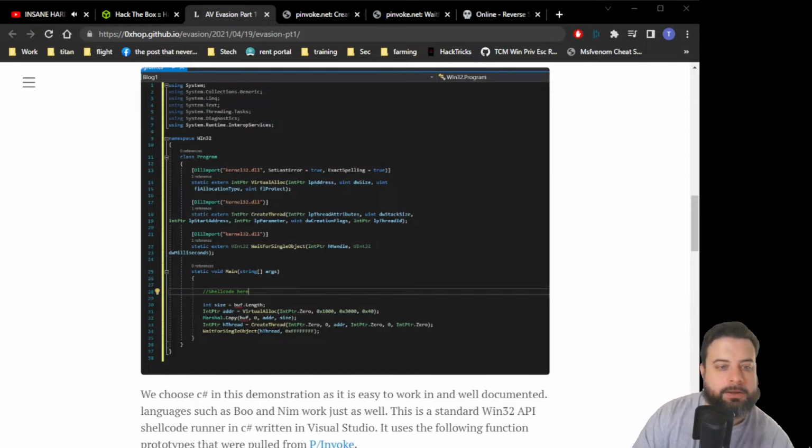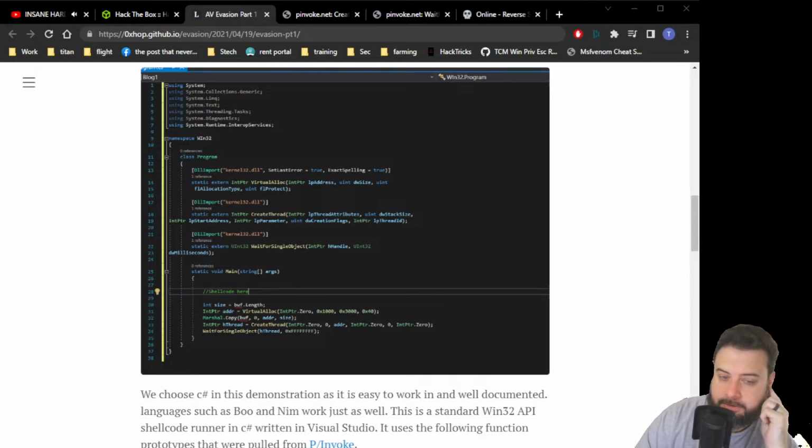All right. DllImport kernel32.dll. Get rid of the character set because we don't need it. All right.